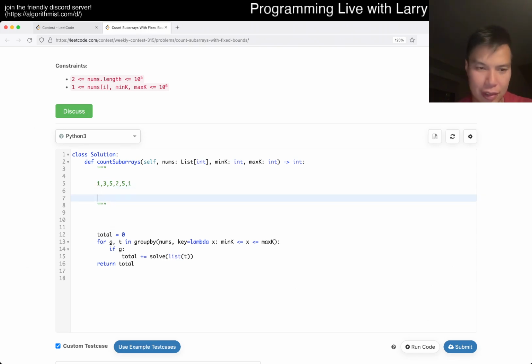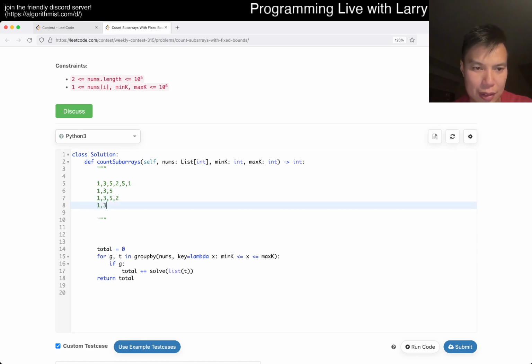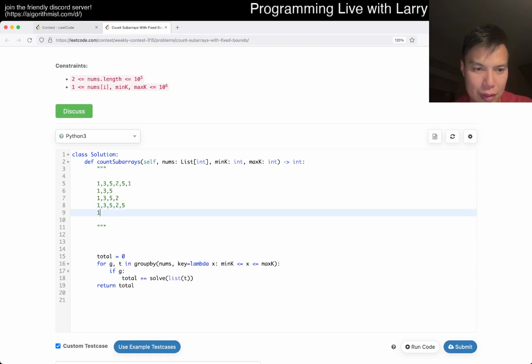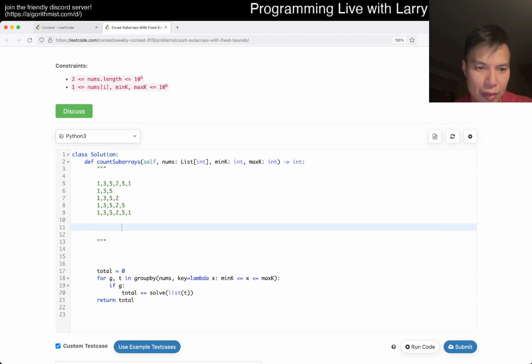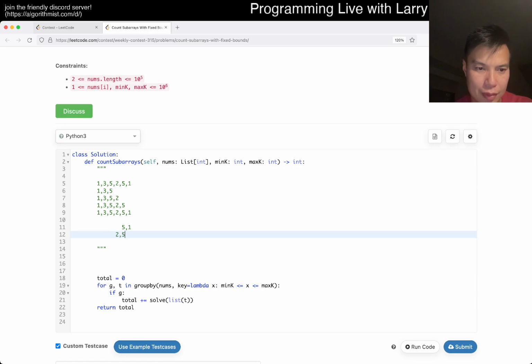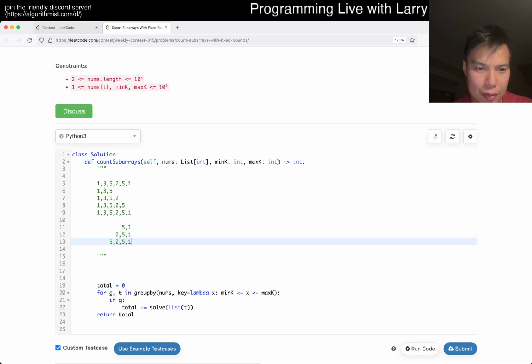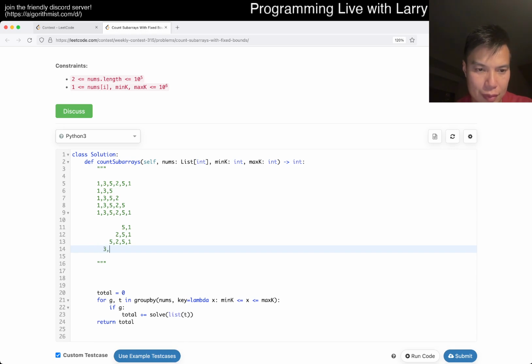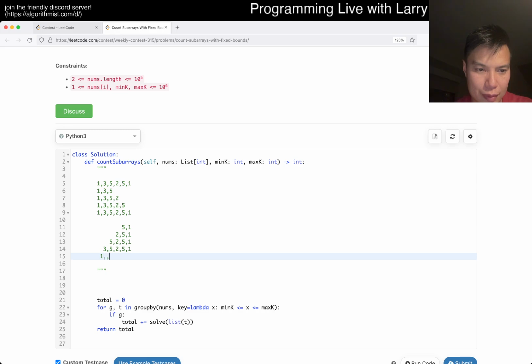Let's actually just write it down instead, because I usually write it on paper. But so we have this, we have this. Yeah, okay, so there's 4, right? That's fine. But then you also have 5, 1. And of course, this last one is the overlap, which is the part that I don't know how to deal with, right? I feel like I'm missing one observation about this that lets me deal with this part.